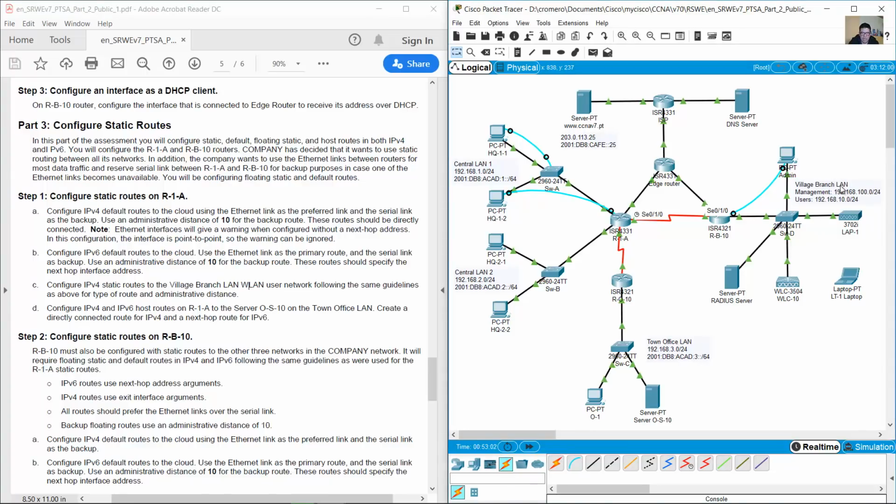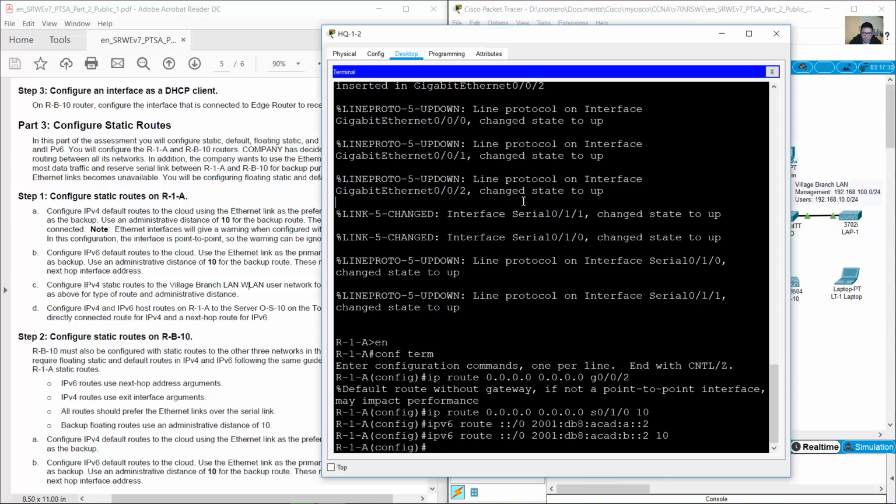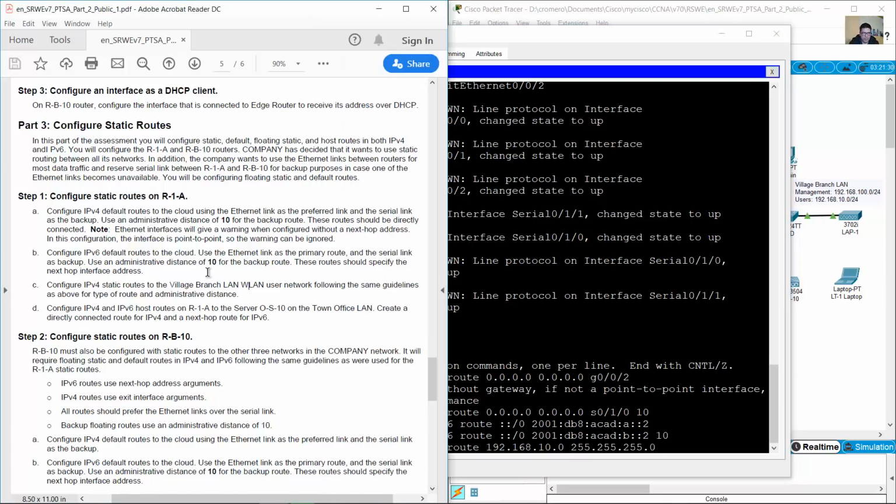The Village Branch LAN Wireless LAN user network is 192.168.10.0/24, following the same guidelines as above for the type of route and administrative distance.